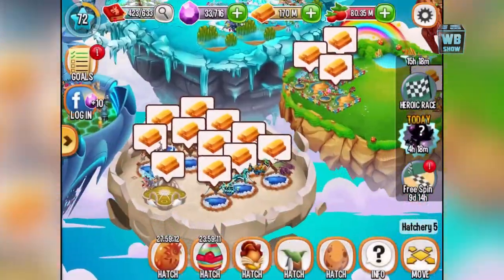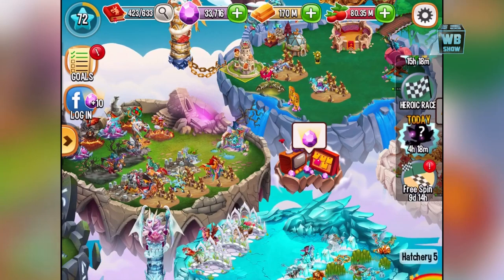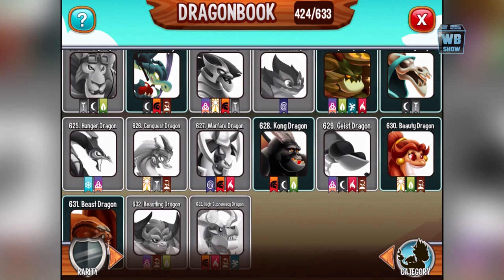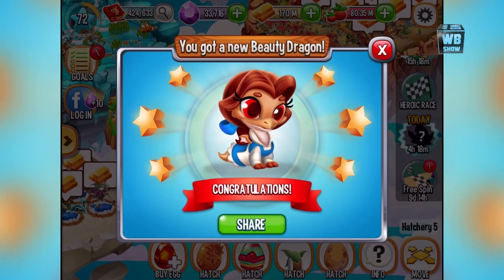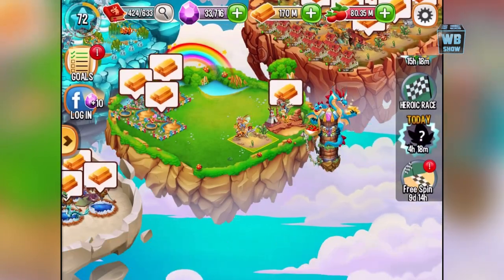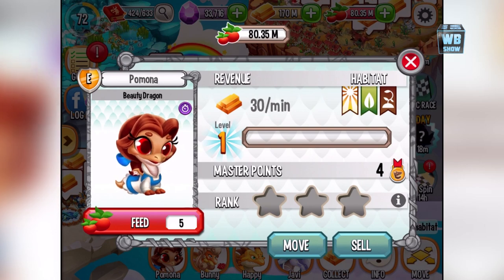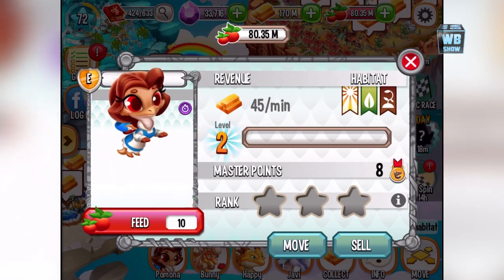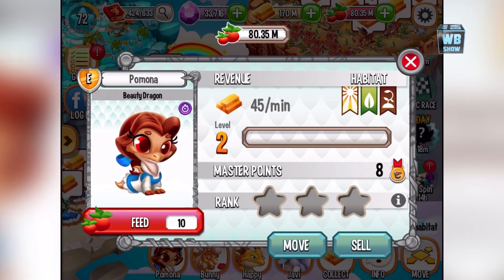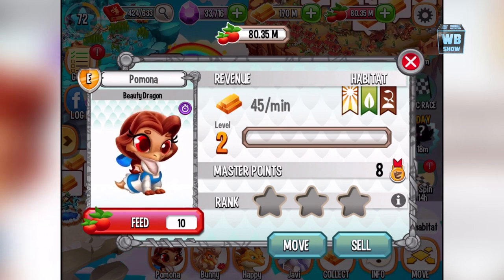We need a Terra habitat. Move this guy into baby. Let's hatch her. Bam! Number 630. Beautiful, beautiful dragon. She hovers up into the air. That's her animation. Come on, do your stuff. The Beauty Dragon. She must do something. I saw her do something when we place her into our habitat.